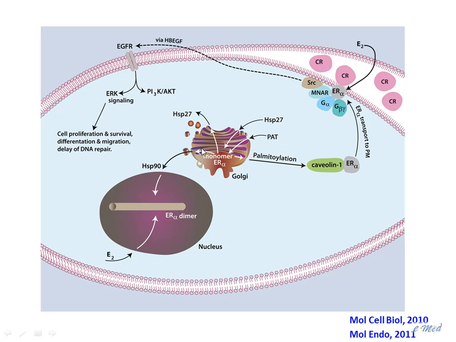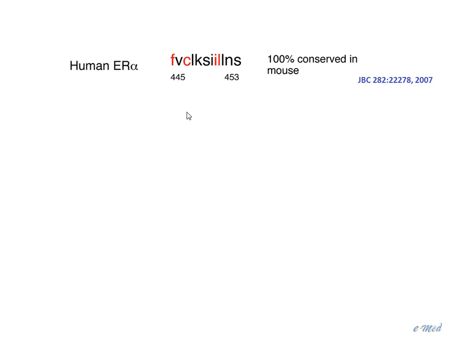We showed about a year ago that heat shock protein 27 is really important for the palmitylation process to drive this association and caveolin-1 transporting ER alpha to the plasma membrane. But the big hole in the story is, what is the nature of the enzymes that actually cause the palmitylation? We've been investigating that, and we first defined what's called a palmitylation motif of 9 amino acids. This is where the palmitic acid is actually attached to this cysteine. But all these elements in red are important.